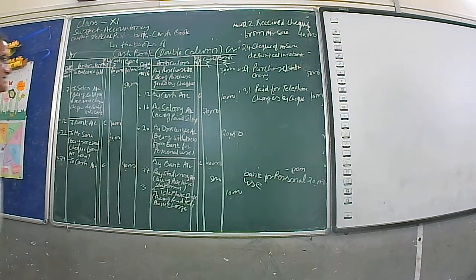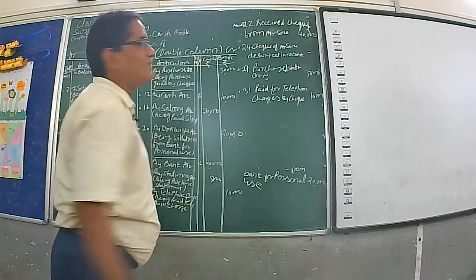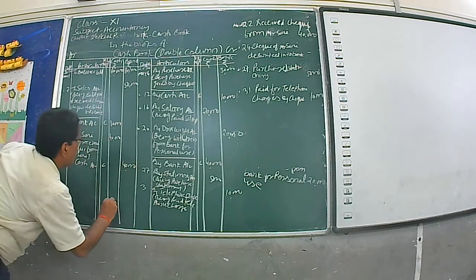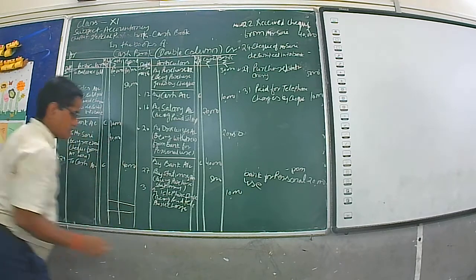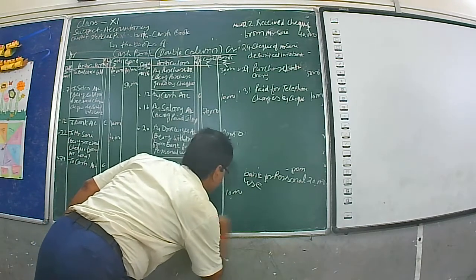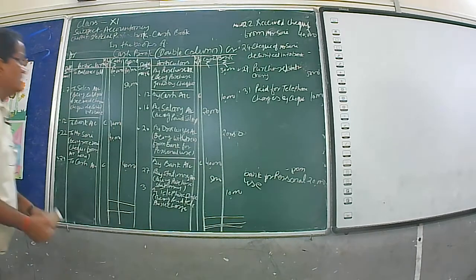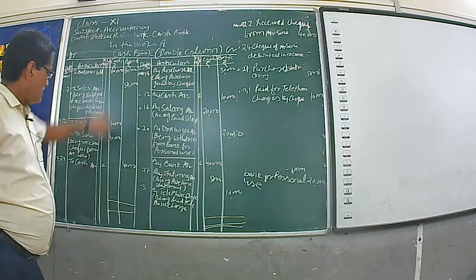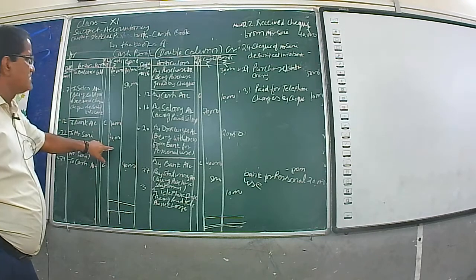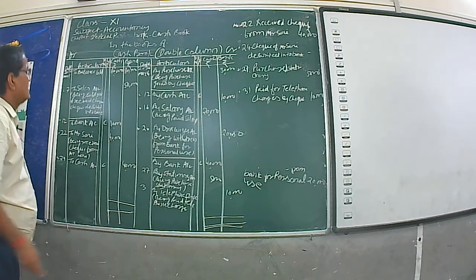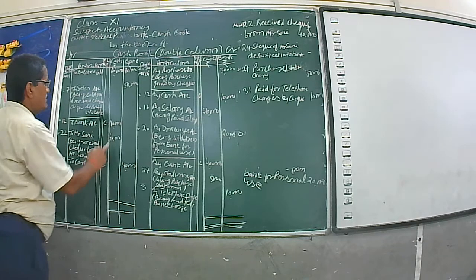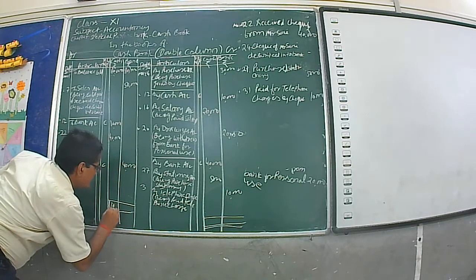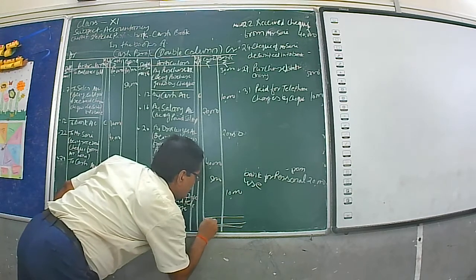In this way, all transactions have been recorded here. Now it is necessary for us to balance. First, draw the single line and double line in both columns of the cash book. Note down the greater side amount of the cash column. First, balance the cash column. As per the recording of the entries, the debit side total is greater than the credit side. 60,000, 70,000, 1,10,000. Here note down 1,10,000, and the same amount should be here also, 1,10,000.